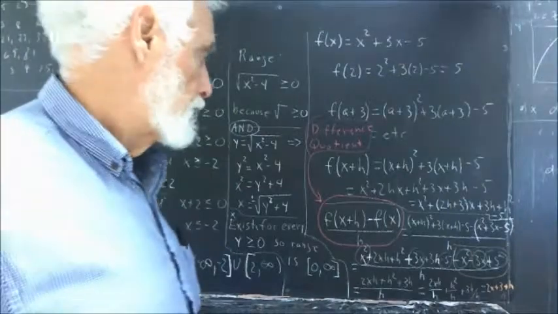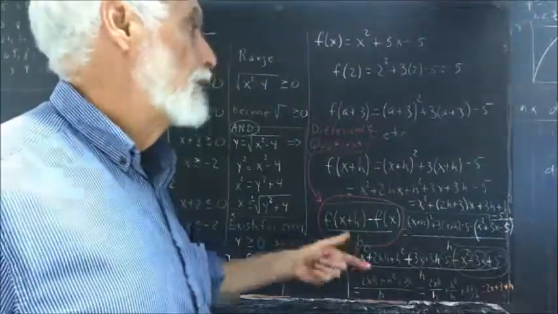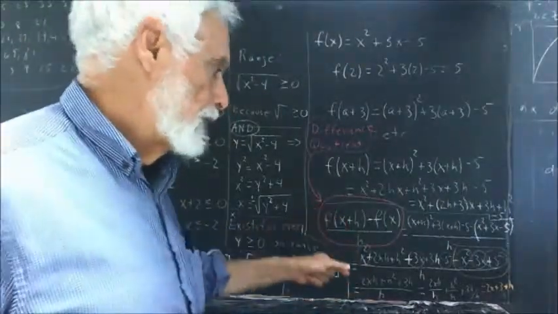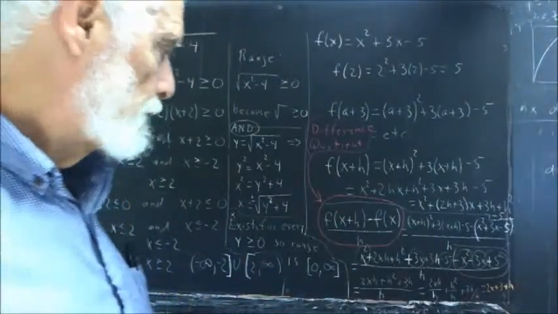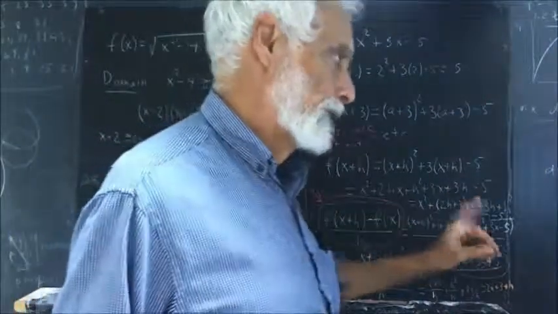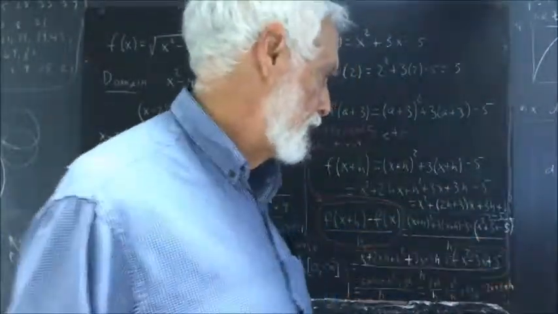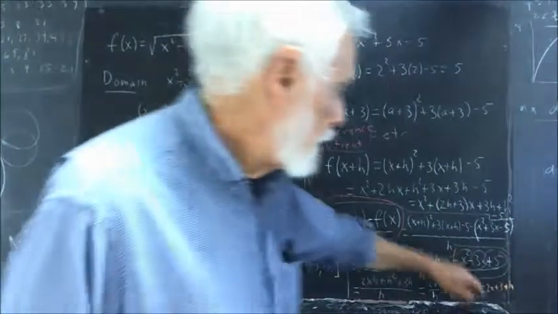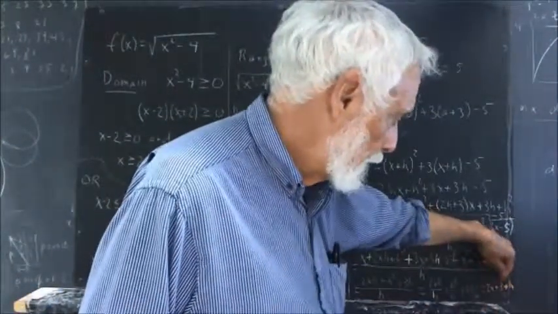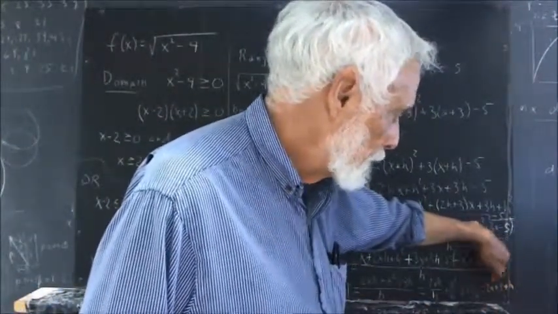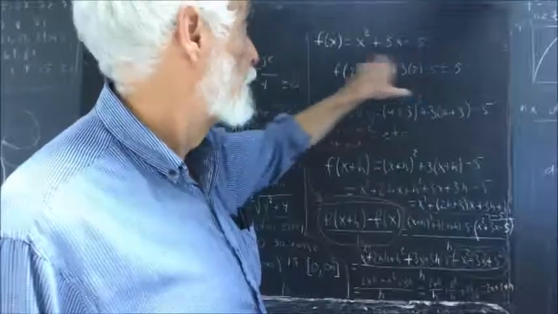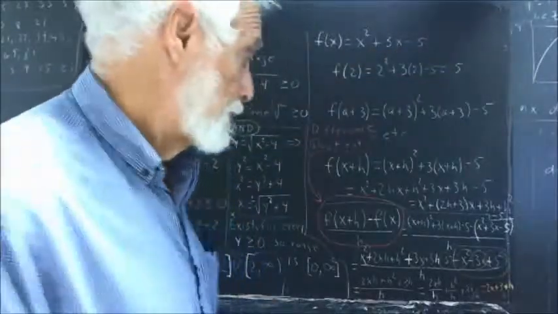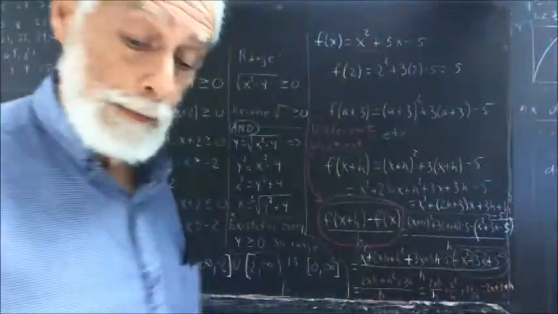We generally consider h to be a small quantity that approaches 0, and the difference quotient then approaches what we call the derivative of the function, the instantaneous rate of change. Now we're going to talk about this in detail. I'm just giving you a little preview. If h approaches 0, then 2x plus 3 plus h approaches 2x plus 3. If you've had a little calculus, you can easily verify that the derivative of this function is 2x plus 3. So we've kind of proven the derivative of this function.